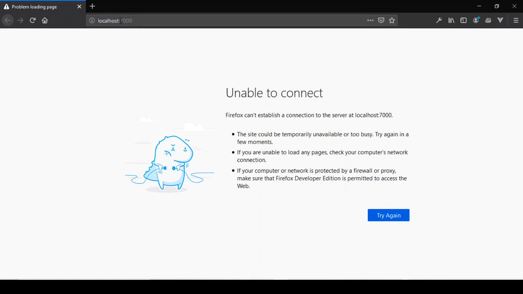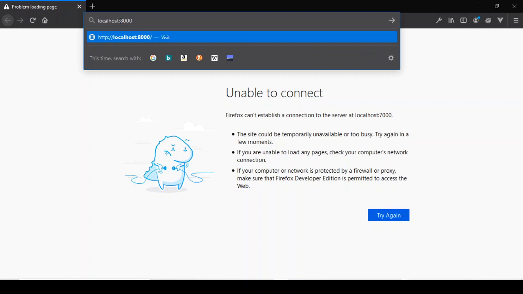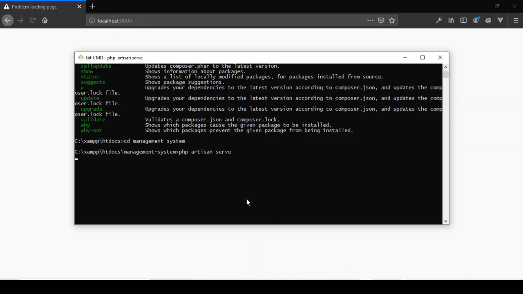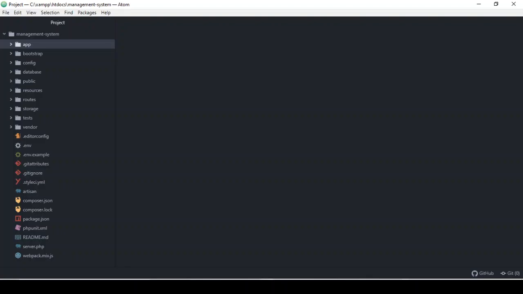This is at 7000, which is my Nuxt project, but we're going for Laravel in this one. So I should just refresh this. It hasn't started as yet. I'm just going to wait until it starts, which should not be taking this long.